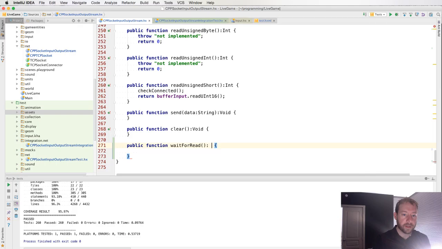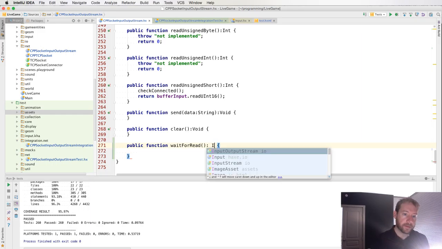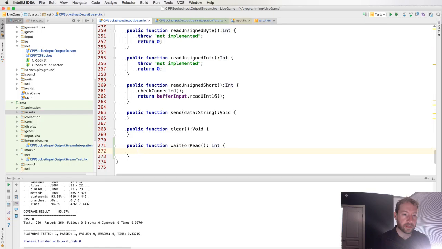And this should give us our socket. This will give us our length. This is an int, this is going to be the length.